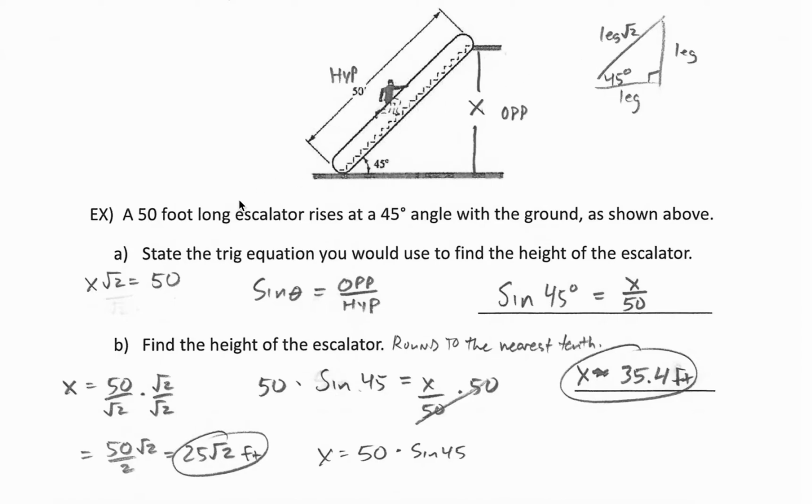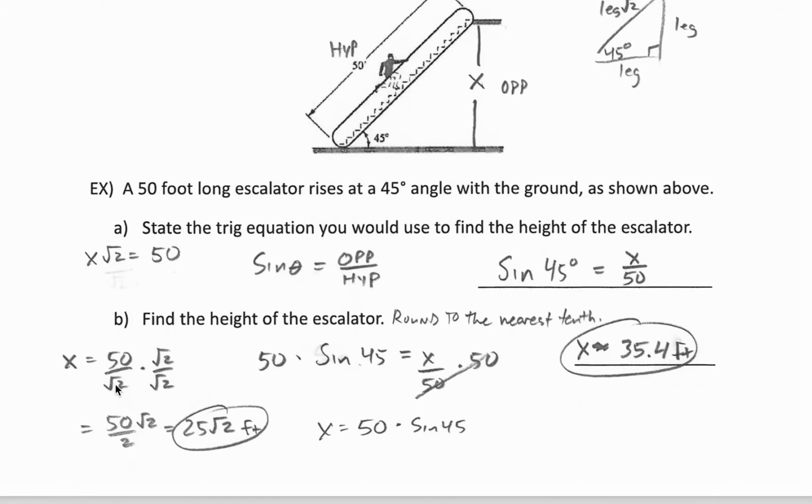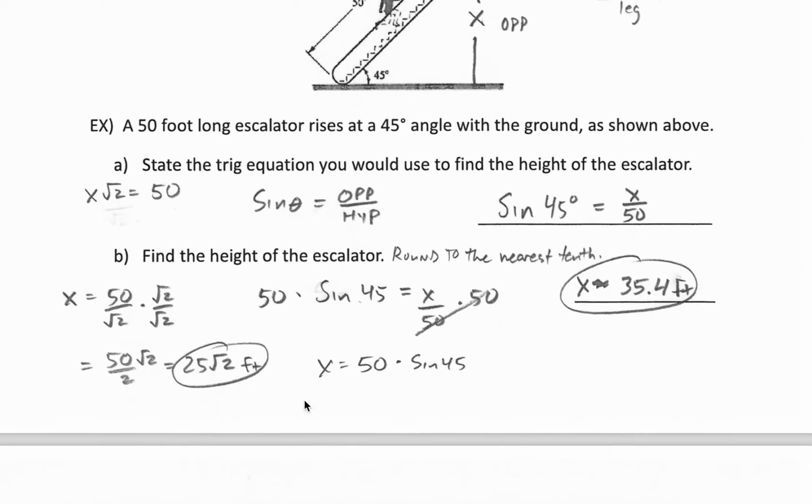So what we could do is set up a formula that says the leg times the square root of 2 is equal to 50, the hypotenuse. And in solving that equation, we could divide both sides by the square root of 2. We could then rationalize if we want to keep it in radical form. On the bottom, if I square the square root of 2, I'm left with just 2. But on top, I'm left with 50 times the square root of 2. However, that fraction in front can be reduced. 50 divided by 2 is 25. So in radical form, this value is 25 times the square root of 2. If you find the decimal value of that, it should be equal to this. So two different ways to do that.